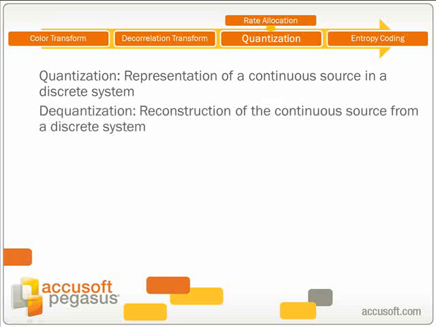Of course, this process is not reversible, because more than one value is mapped to the same integer. To achieve the smallest distortion, the dequantization has to assign each of the integers a value that represents the original range the best. As stated before, the purpose of quantization is to eliminate all the information that a viewer can't perceive or is able to tolerate.